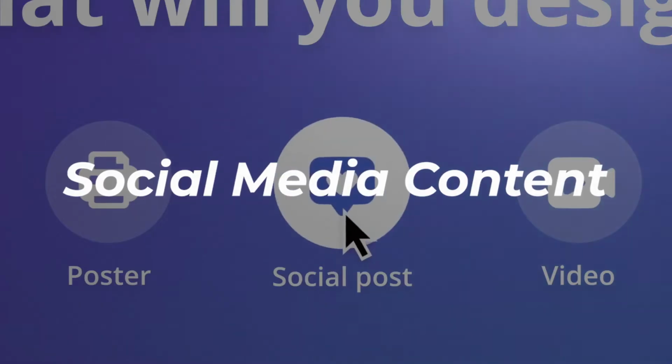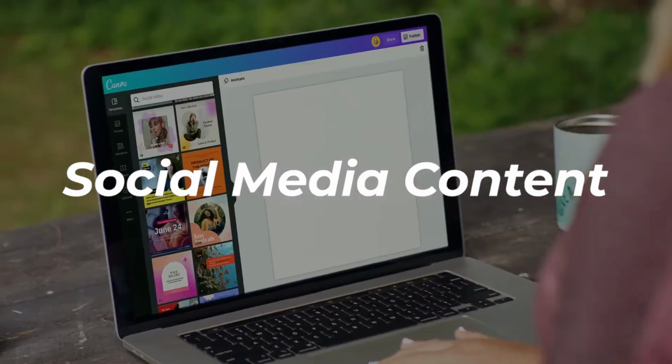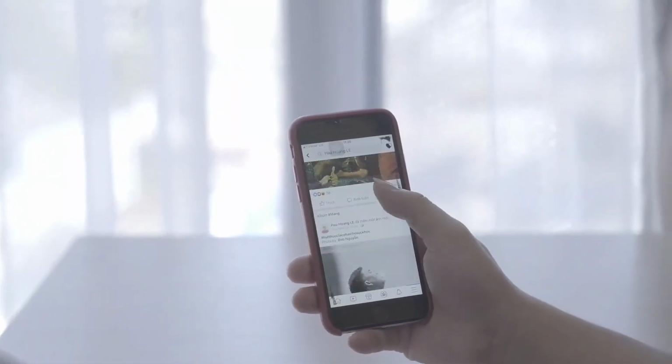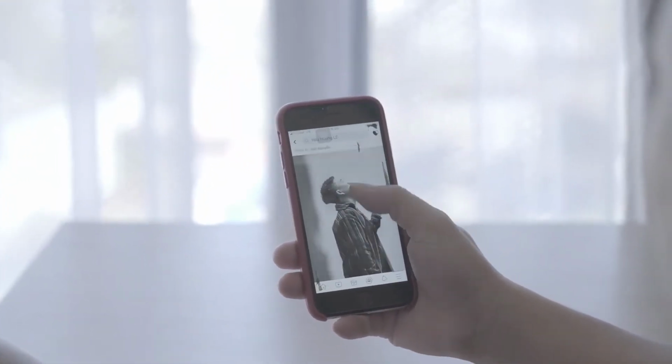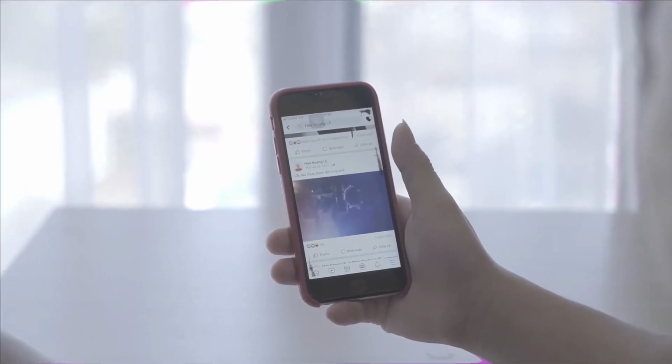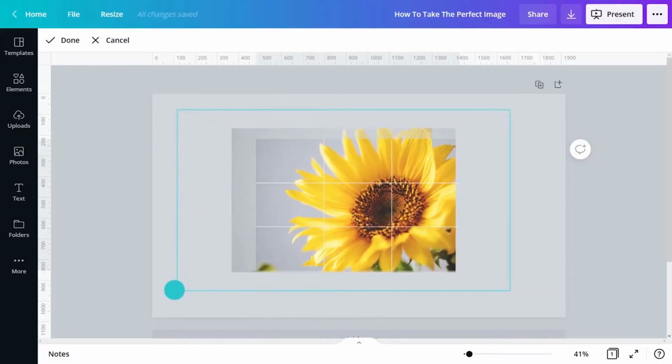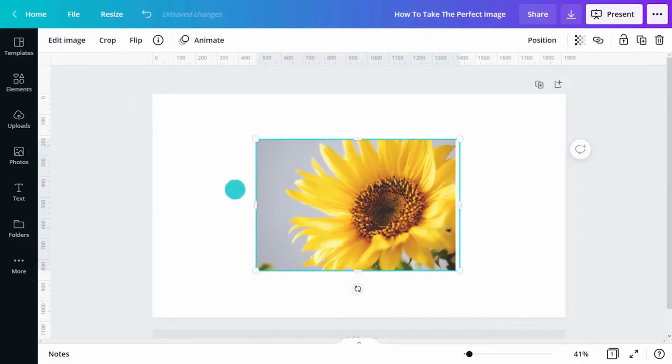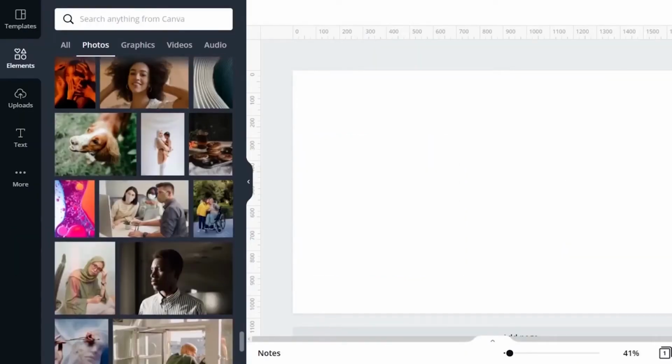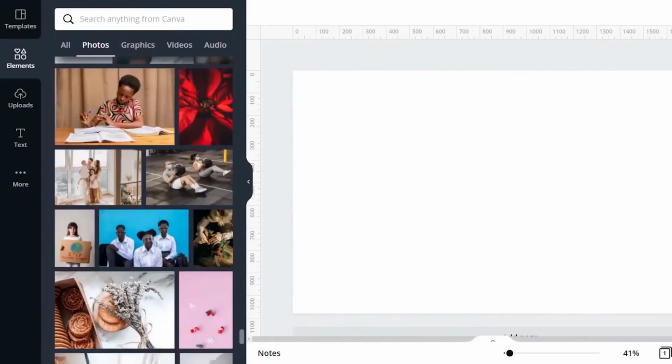Social media content. This method depends largely on your aim. On a social media space like Facebook, you will most likely not earn but would be able to get an audience for your work, which is the next best thing. If you have a page, you can use Canva to create content for your page's cover picture or profile picture. You can also upload free templates on your page to get user engagement.